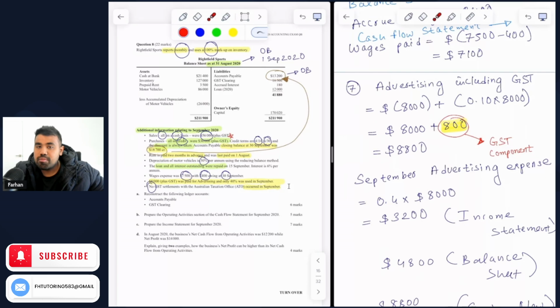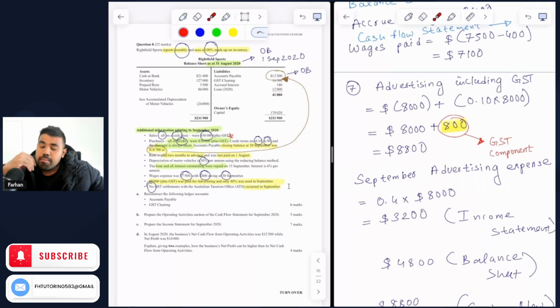So that is why, because you would be paying more compared to what you would actually expense. Like in the month of August, you would be expensing rent of 3,500, but you would be paying 7,000 to cover both August and September. So the cash outflow would be $7,000 compared to the expense that we will be showing as part of our profit calculations, which would have been 3,500. So as you can see, there's a difference.